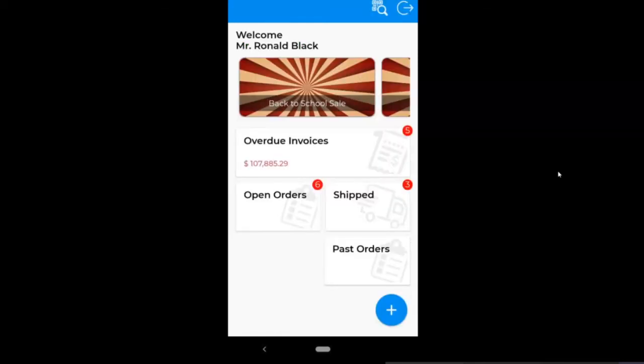Another thing is a side effect of this, and it would be a welcome side effect: your Sage 300 customer definitely wants their customers to pay up on time. So within this sales self-service app, we also show that this particular customer, Ronald Black, has overdue invoices.